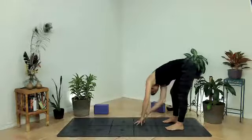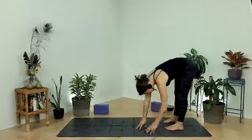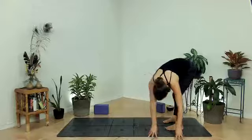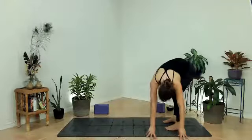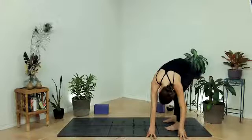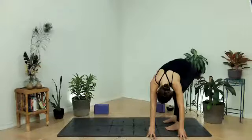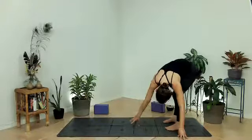And then you start to walk over back to center, straighten that right leg. Let's walk it over to the left. Bend your left leg, straighten the right. Maybe looking under this right arm. Deep breath here. Slow breath out. Back to center.